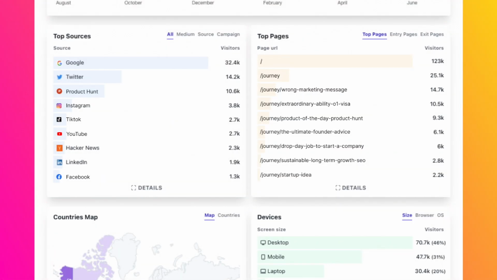If you're on the Pro plan, you'll have some additional metrics, things like top referring sources. Here, we see that the site gets a lot of traffic coming in from Google and Twitter. You'll also have top pages, where you get to note which pages are attracting the most visitors. When you toggle to entry or exit pages, you'll get to see visit duration details for visits that started from a particular page, or exit rate percentages, respectively.